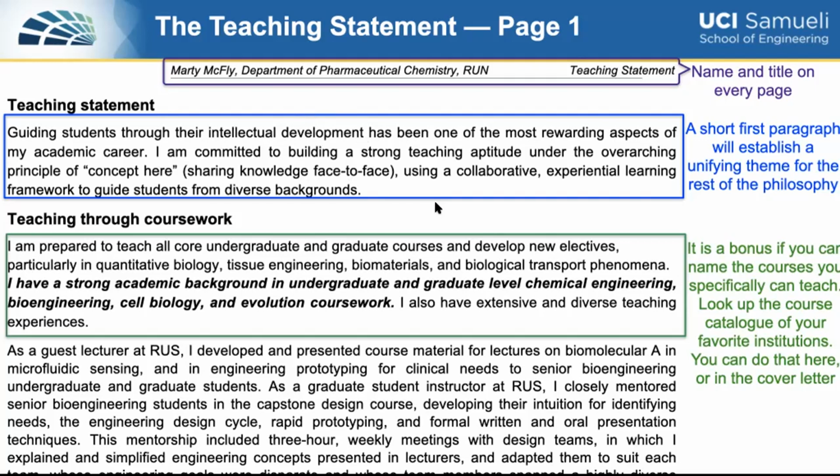Some people's teaching statements include things like, I believe that when students from underrepresented groups are doing poorly, it's not on them, it's a canary in the coal mine situation. And by underrepresented groups, I mean women or first generation or people from underrepresented minority backgrounds. So if you have a teaching statement that believes that, then you would say that.